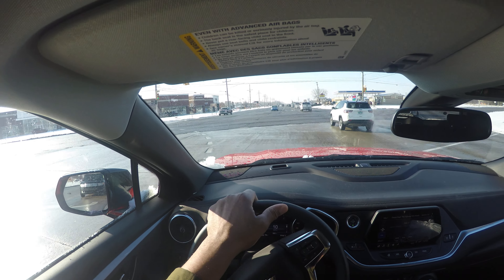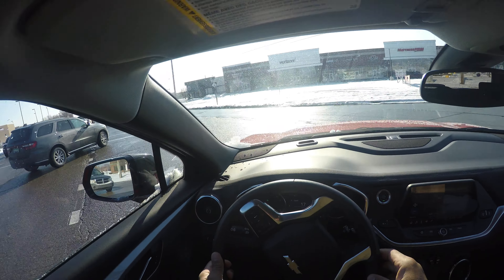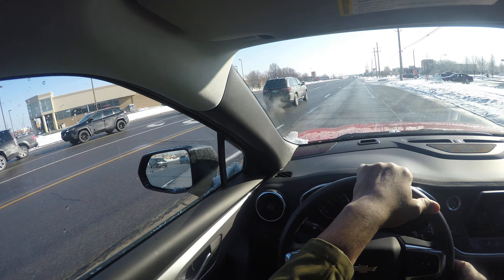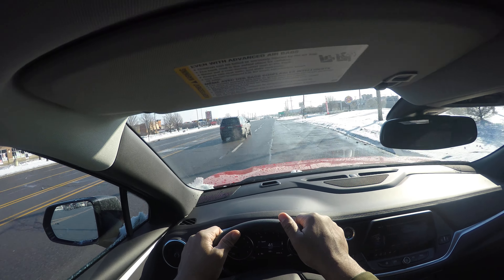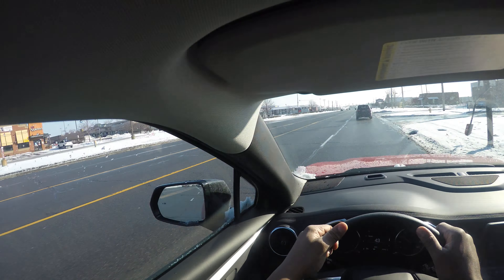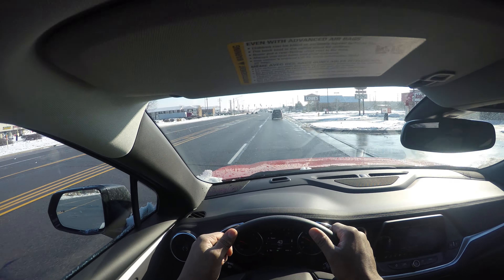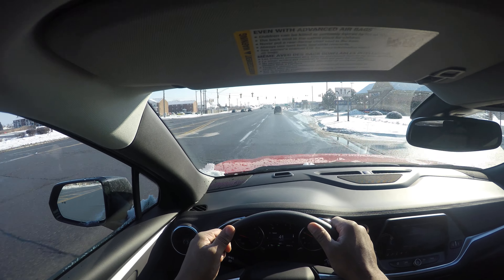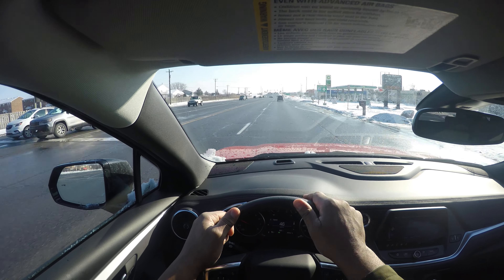Protected left-hand turns, double protected right turns — stay in your nearest lane. I'm in the right lane, staying to the curb. This is one of the most dangerous turns and intersections in my location in the country. I maintain a good speed. Beginning drivers have a difficult time making judgment decisions. It's wintertime in North America and the sun is really bright, so you've got to scan these intersections and maintain good speed.